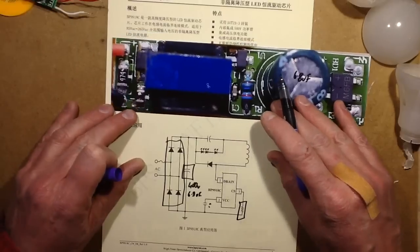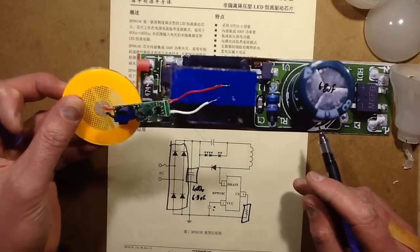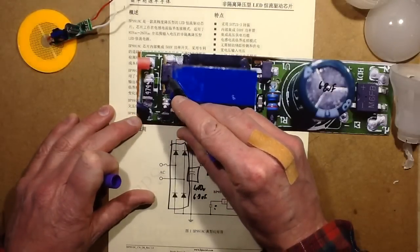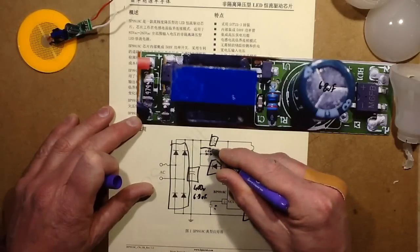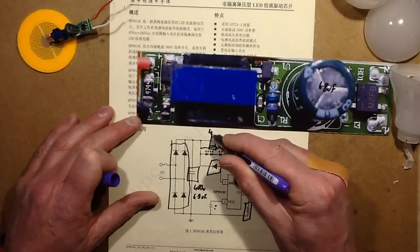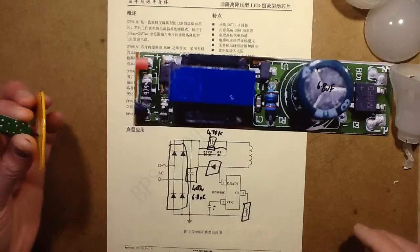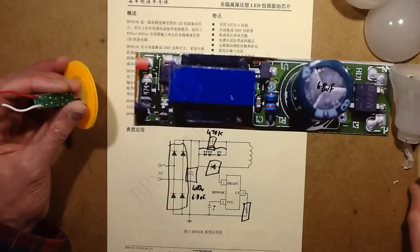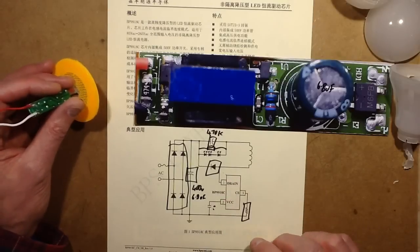There's a current sense resistor which sets how much current flows through the circuit. Then at the other side of this inductor — the output is not isolated from the mains, it's effectively referenced to mains, but it's really well sandwiched in. We've got the diode, the capacitor, and the only difference is they've also got a 470K resistor going across. I'm guessing that's just to avoid awkward leakage moments where the lamp doesn't quite go out. It's a super simple, absolutely minimalist circuit — like those star-shaped lights, the octopussy-style lights with a star of LEDs from the central core.